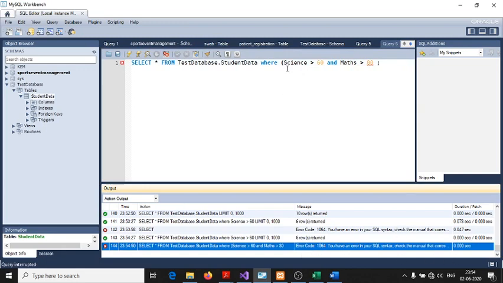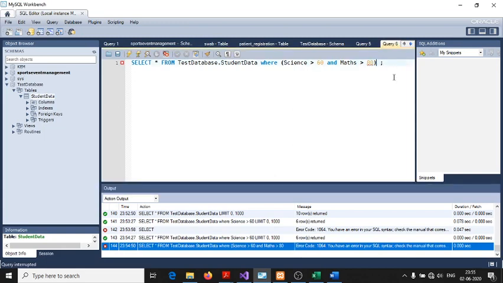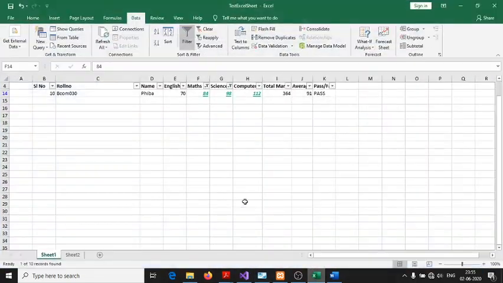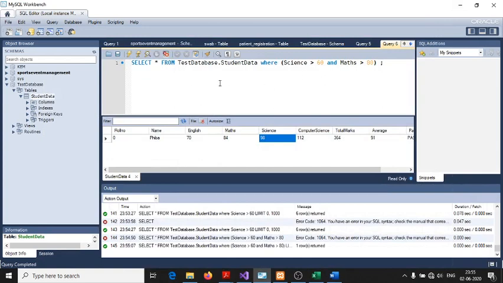That's because I know what that mistake is, I'll close the bracket and run it again. So that was my mistake here. Can you see that it is giving me the record whose maths is greater than 80 and science is greater than 60? Isn't it the same record that I got in Excel also, but I'm getting the same record over here in MySQL.